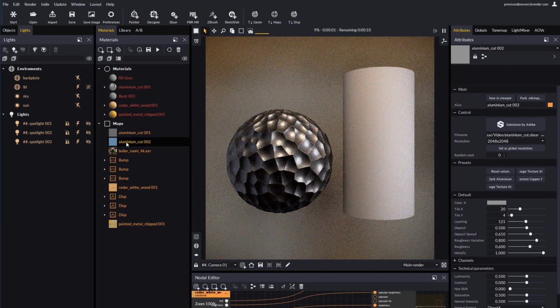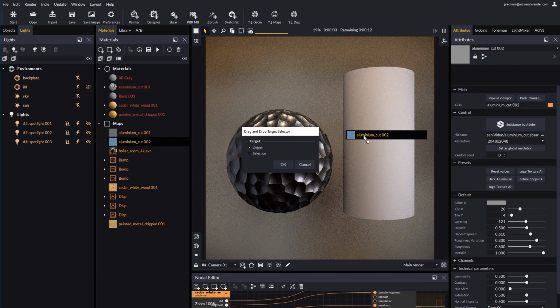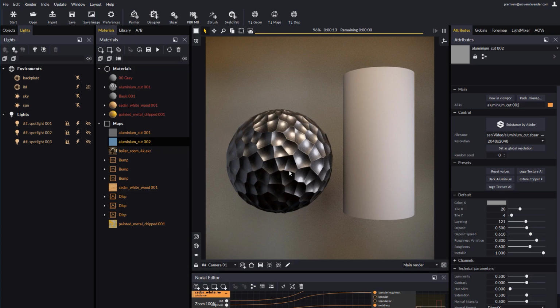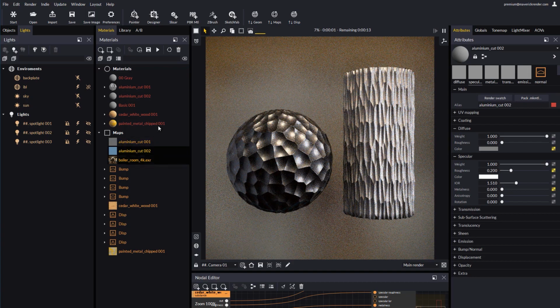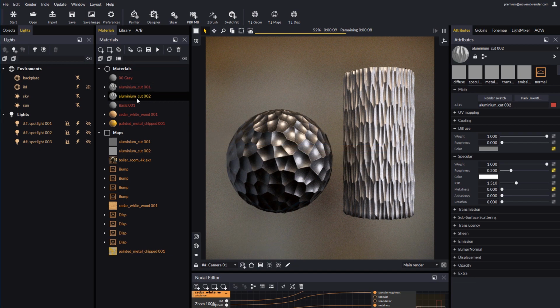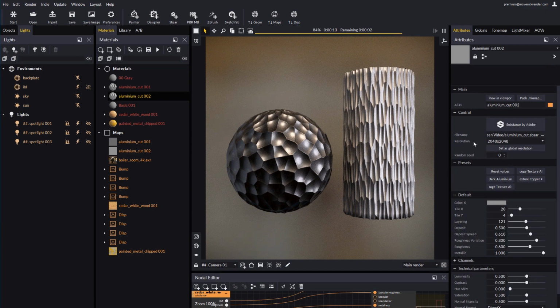Once we have the cloned map, let's drop it on the cylinder. A new wrapper material with all its outputs auto-connected will be created. Now we have 2 different materials which we can edit independently. For example, let's edit the clone we just created.